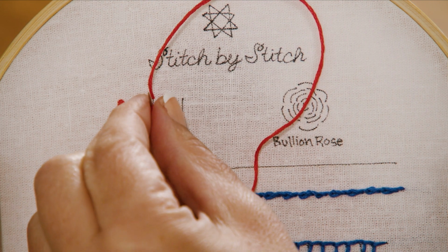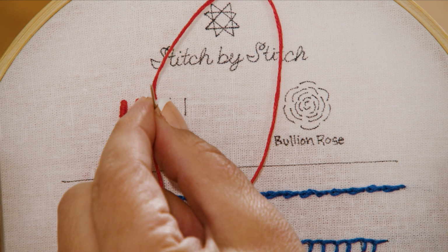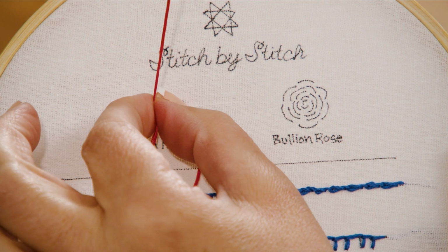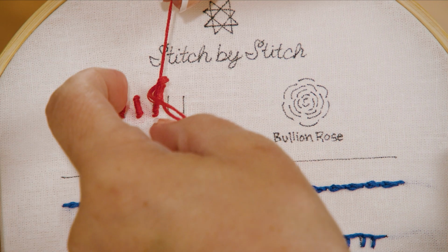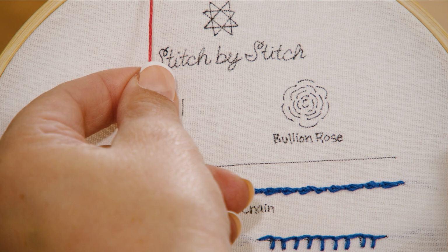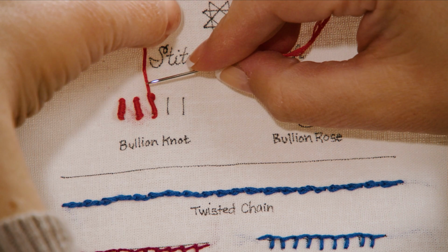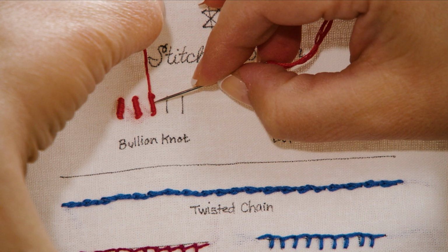Then you're going to hold your finger on these threads and pull the needle with the thread through that line of loops. So I don't know if you can see that very well. I'm holding it so that we can pull this through, and once I've got most of my thread through, that's when I'm going to remove my fingers and use the point of my needle to straighten it out and tighten it up. You can kind of push these down and adjust them.